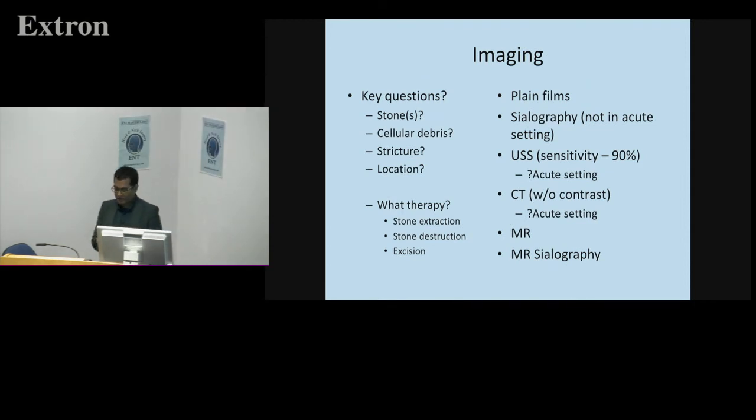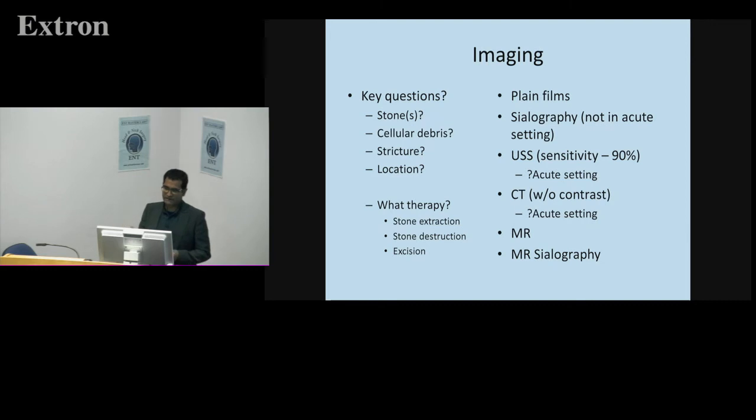Yeah. So the key questions when you arrange imaging for these is, what do you suspect? Is there a stone or multiple stones? Is there a stricture, and where is it in relation to the gland itself, or the network of ducts? And also, how are you going to treat it? Are you going to remove the stone? Are you going to destroy it? Are you going to excise the gland? So it gives you an idea as to how you might treat these patients. So that's always in the back of your mind when you arrange certain investigations.